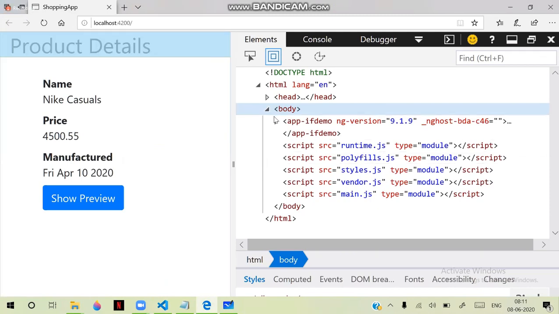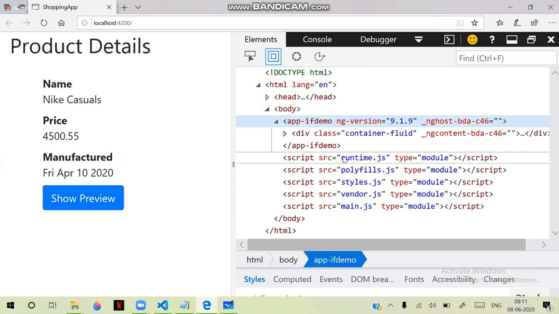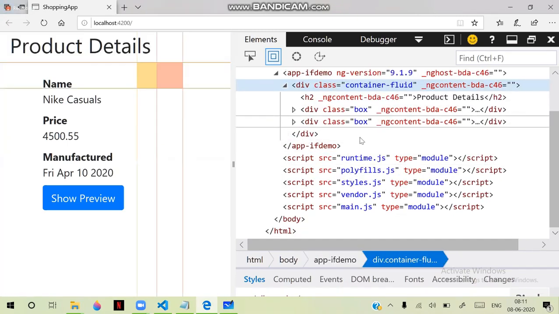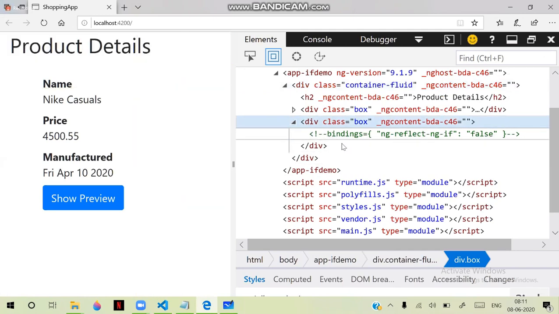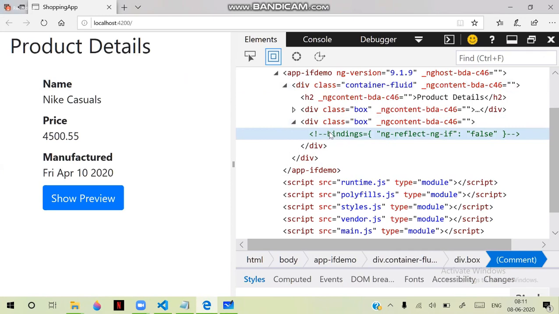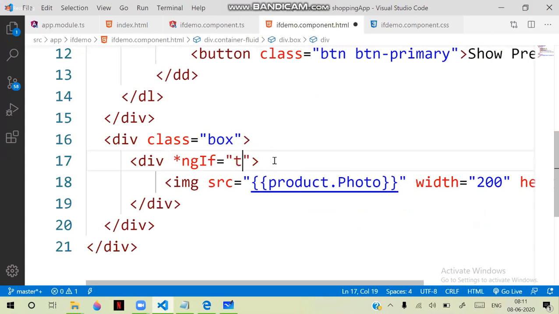And observe here, when I scroll, when I open this if container, in the second box, you can observe that there is no image, it is removed. It says that bindings are there and image is not present. And important, when I set it to true, that means it will add that image again into the page.